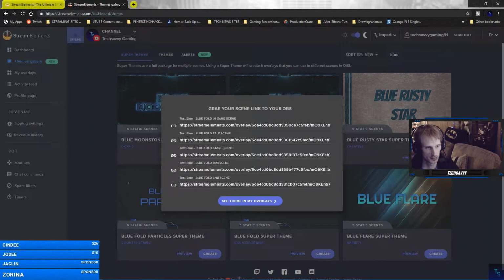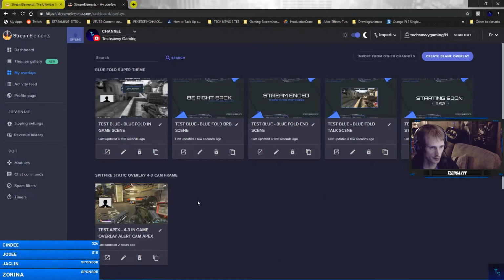And if you want, in OBS, which I'm pretty sure a lot of people are familiar with, you can just add these in sources. They have to be added as browser sources because you're adding it from a website. But I want to see all of them. So right here, you can see each one. Launch overlay. Edit the overlay. Then remove, it'll just remove this scene.